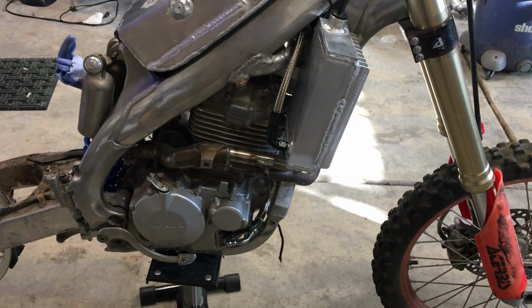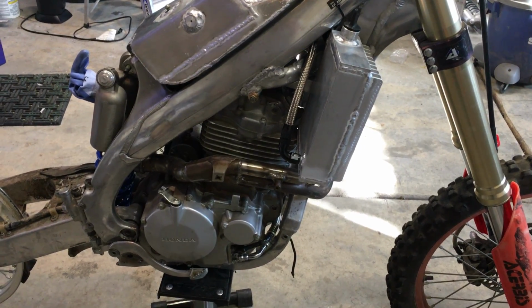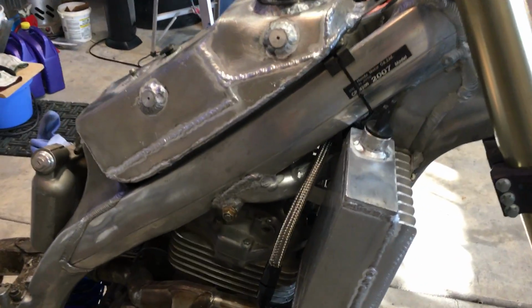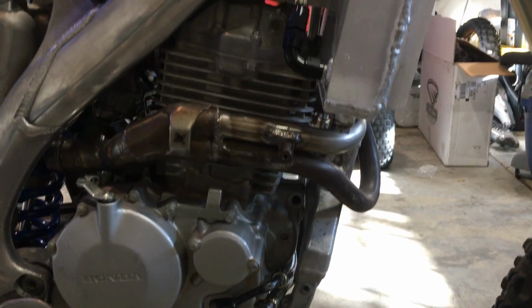Well, the XR400AF project, it lives. Well, not really, but it's out of the corner and we're getting some work done on it. I think I've got the oil lines figured out. As you can see, they're basically temporarily mocked up where they're supposed to be.